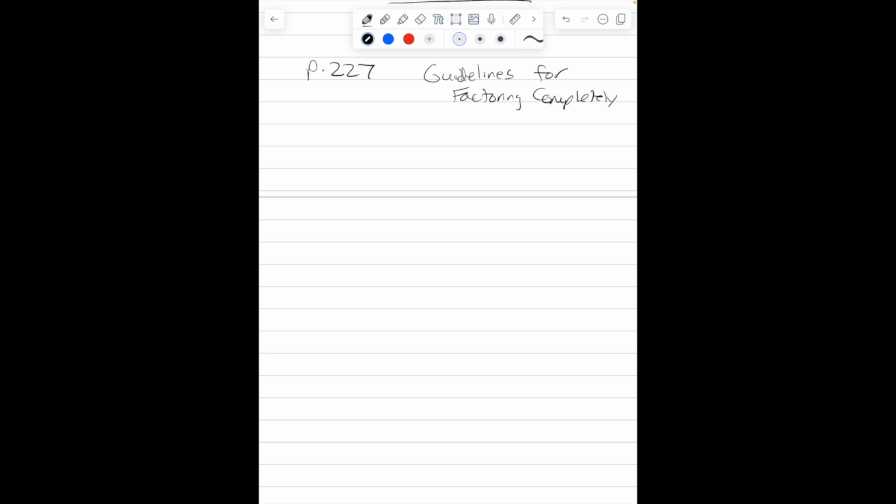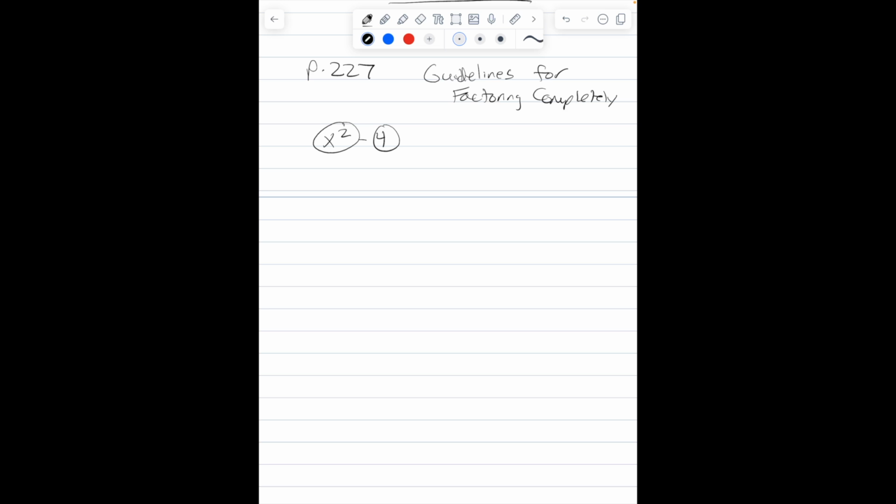If you see a difference of squares, remember, that's a subtraction, right? A difference where the two terms are squares. They have a nice clean square root. So this would be an example, right? X squared minus 4. If you see something like that, well, that's easy because then you can do the whole x minus 2, x plus 2 thing.